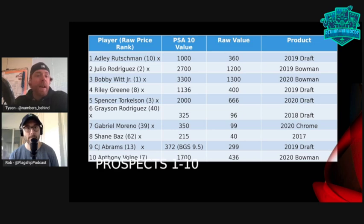From this list, I have X's next to the guys that are either going to probably be in the big leagues this year or already are. As we go through these, we'll tally them at the end, and that's just how much turnover you can expect coming into this list next year, which is important because with more guys in the top 100, the Bowman game gets a new landscape and things to consider.